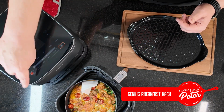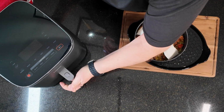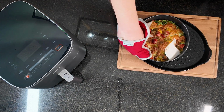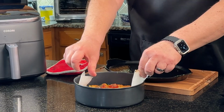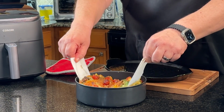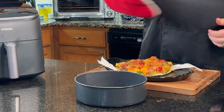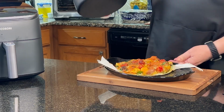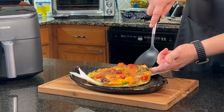All right, let me turn that off. Now, I'm gonna take this out of the unit using a pot holder because it's gonna be very hot. Put it right over here. Let me put the COSORI basket back in. I'm going to use these parchment handles to pull this up. And you want to go pretty quickly. Yep, looks great. Okay, I will use my spatula here to just take that parchment paper out.